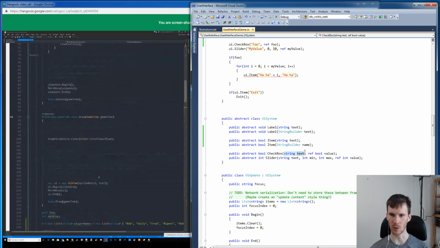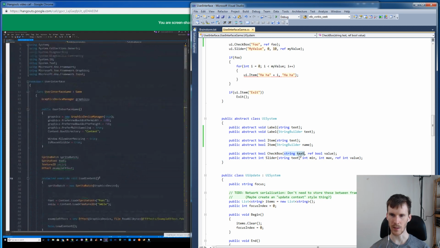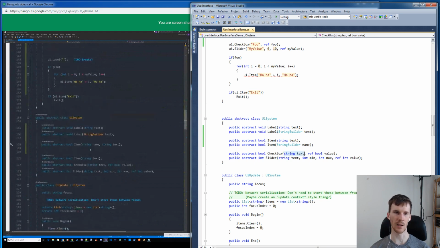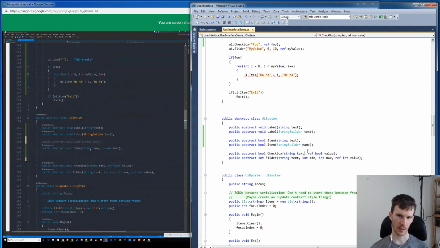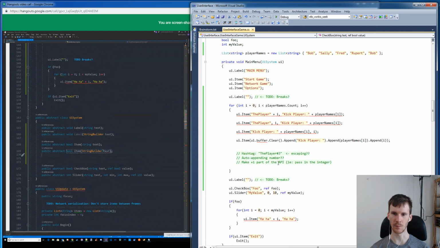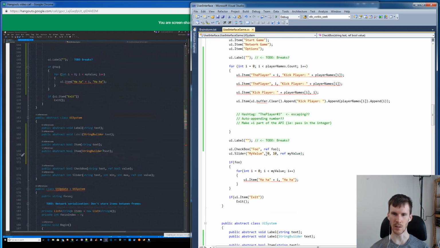Before, we couldn't have an arbitrary chunk of text in there, if that makes sense. We couldn't do UI.Slider(myValue + playerNames[i]). Oh, right. And now we can actually do that sort of thing as well.